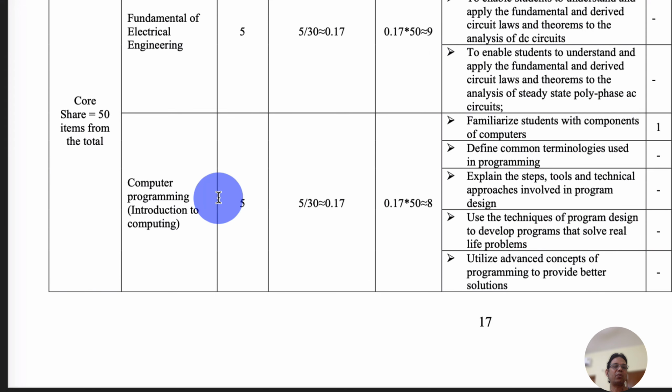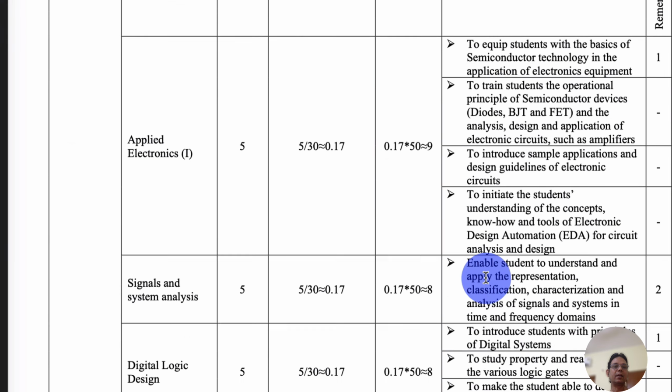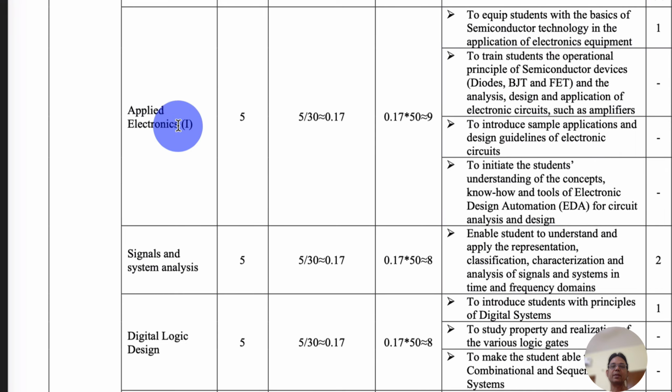Similarly, computer programming, this many test items you can see: familiarize students with components of computers, define common terminologies used in programming, explain the steps, tools and technical approaches, use the techniques of programming design to develop programs and solve real life problems, utilize the advanced concepts of programming to provide better solutions. Another course is applied electronics, then another is signals and systems.